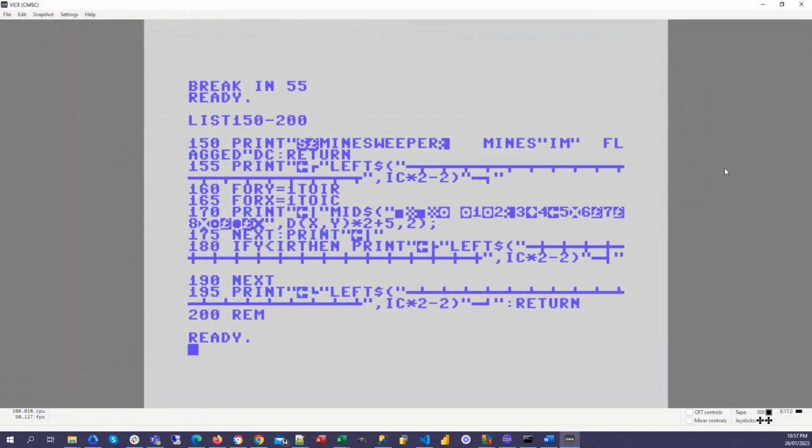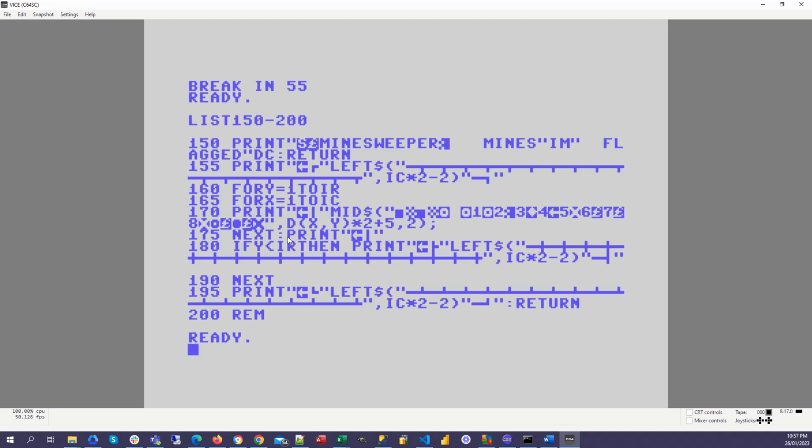For the next section, I'll just jump to what it looks like on the Commodore 64, because the PETSCII characters are much more legible here than they are in PRG Studio. So this section just generates grids, and you can see the characters I'm using are all part of the PETSCII character set. So this is the top of the grid, and then I use a MID$ for the various characters.